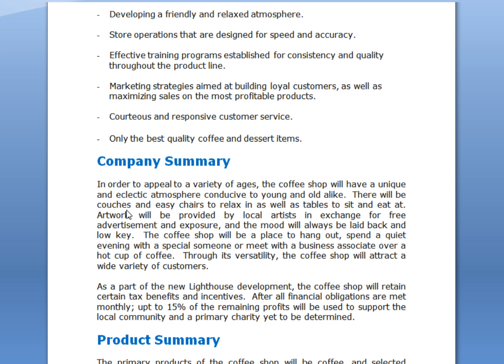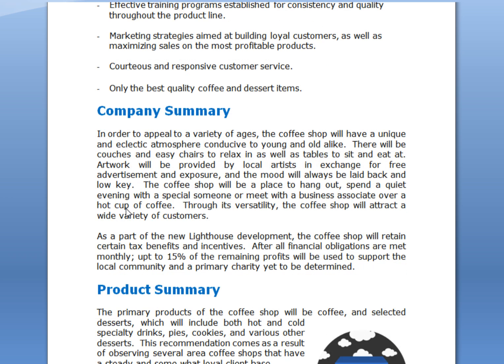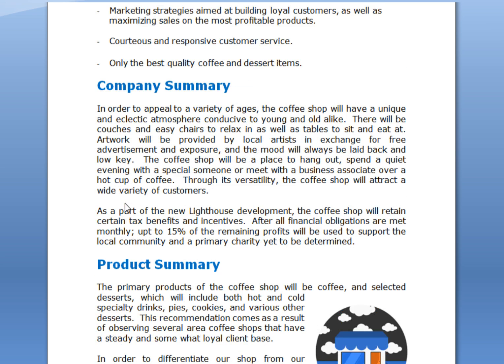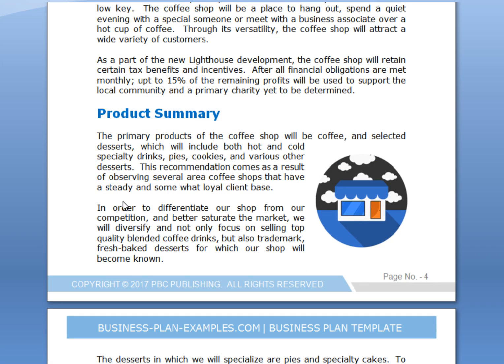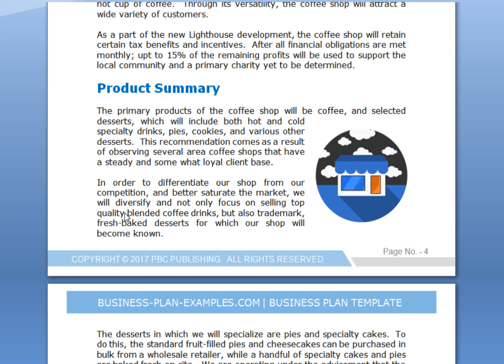Now, the company summary can really be as long or as short as you want it to be, but an existing business will be different from a startup. There are no hard and fast rules here, so use your best judgment on the length of this section based on your business and the story that you want to tell. The same goes for the product summary section. If your business is very product-based, you'll have more content here, or if you are expanding your products and services and need to provide that detail here, it could lengthen this section.